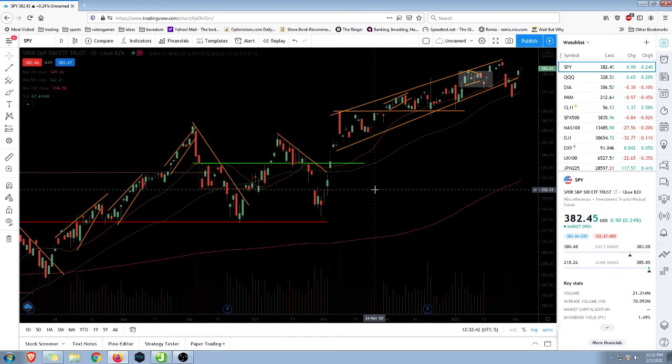We started off pretty strongly. Last week was actually the first bit of strong selling we've seen really in the beginning of 2021. And even if we go all the way back to the end of last year, we've usually had one or two red candles, and then it's followed by a lot of green candles. And this was the first time that we had a string of several candles in a row that actually pushed us through some technical levels. However, it was met with buyers as usual. And for the moment, the market has found support and is again trying to make its way back up to all-time highs.